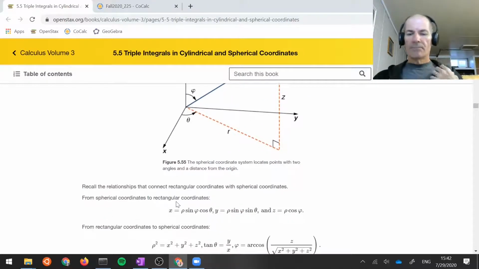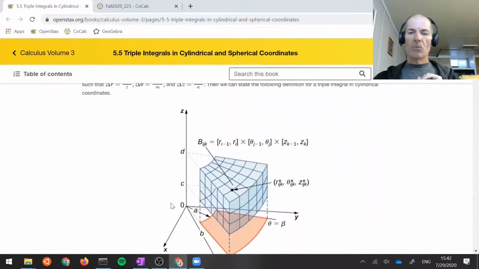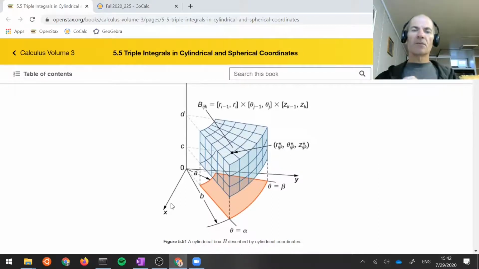Okay. Now, when you're building integrals in either cylindrical or spherical coordinates, I want you to kind of imitate the process that we've been doing in rectangular coordinates. And that is, we decide an order of integration, and then we pick paths that are parallel to each of the variables that we're integrating with respect to. So remember that if we decided we were going to do dz, dy, dx, we would first start by looking at little paths parallel to the z-axis. Once we figured that out, we would squash it down onto the remaining two variables, x and y. Then we would look at paths parallel to the y-axis. Once we figured that out, we would squash it onto the last variable, the x variable, and then there's only one path there, and it's the interval on the x-axis.